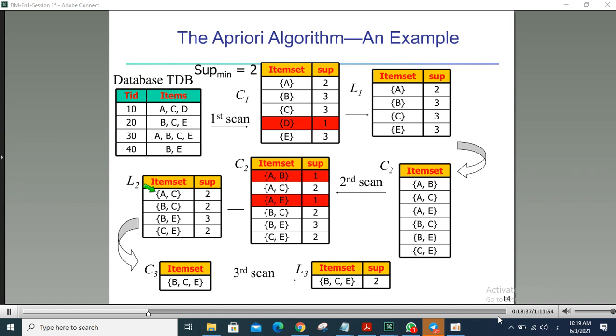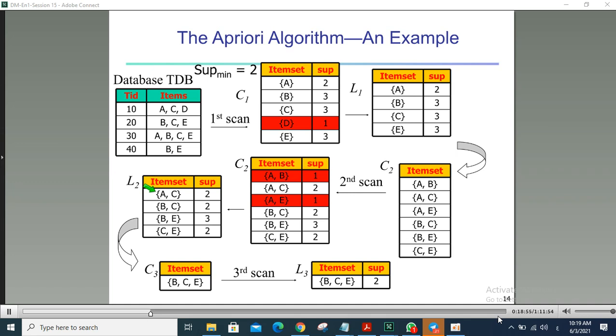To generate the subset with 3 items A, B, C, I should have subsets A and B, A and C, and B and C.